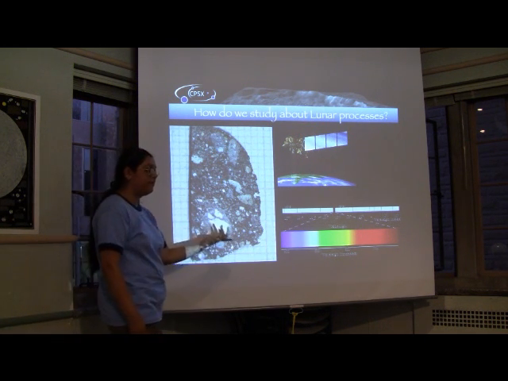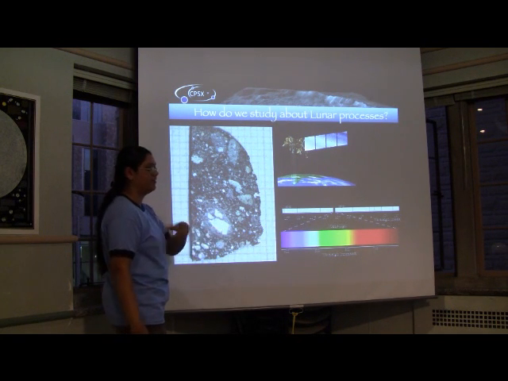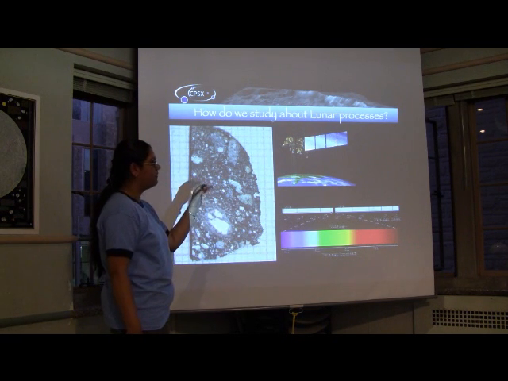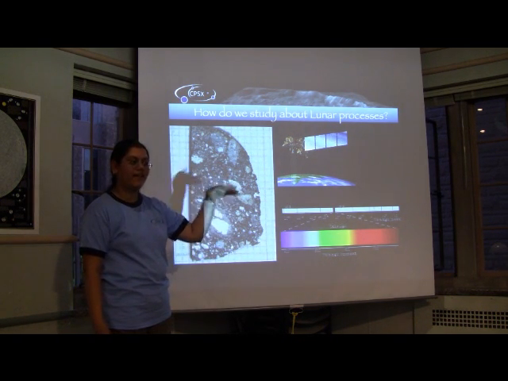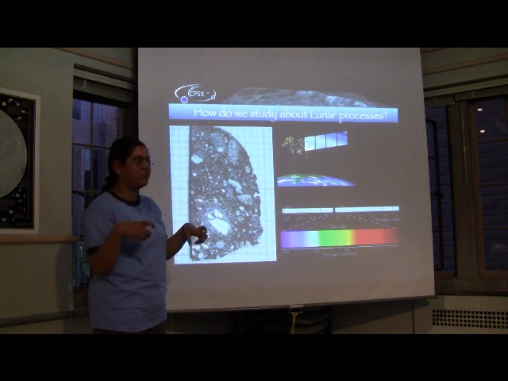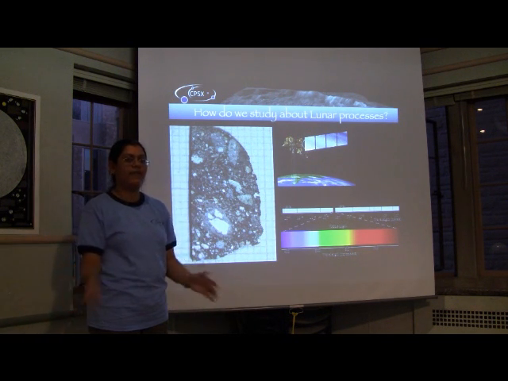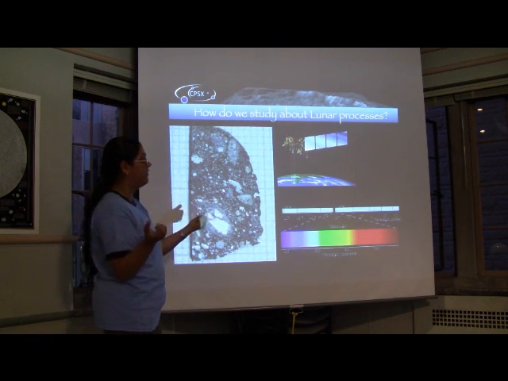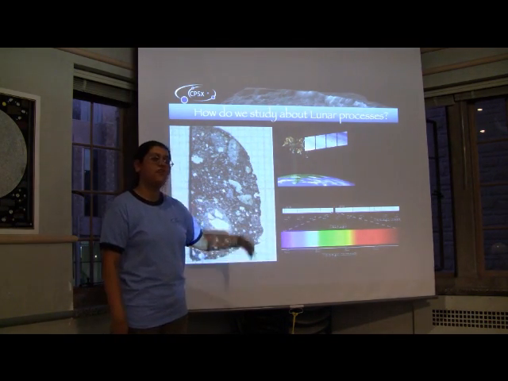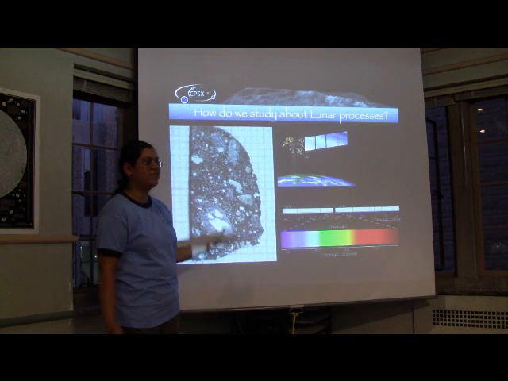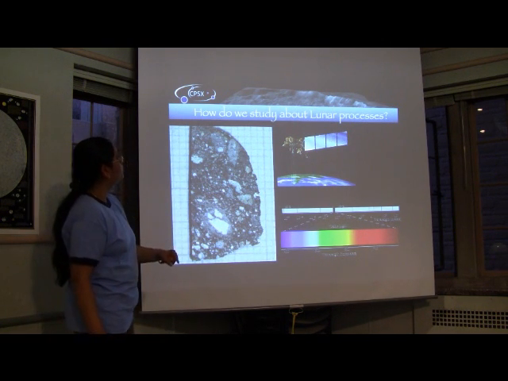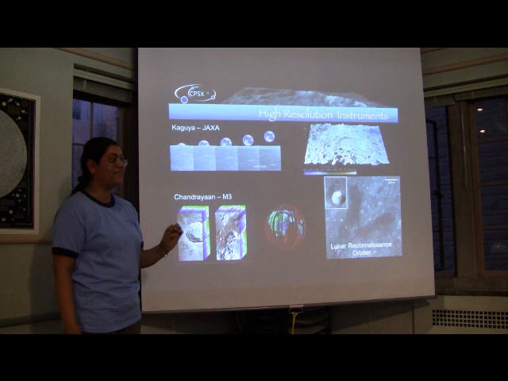Another way that a lot of us are currently using, since we haven't gone back to the moon to actually grab samples, is what we call remote sensing, where you send a satellite and it's orbiting around the moon, and in many cases it's taking black and white pictures and just scanning the whole planet and creating a photo portrait of it. We use the electromagnetic spectrum to determine what sort of composition details can be gotten, things like that. So the next slide shows you the most recent high-resolution instruments.